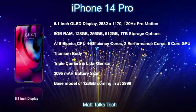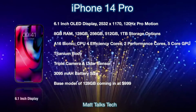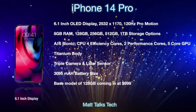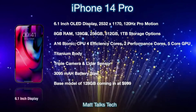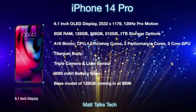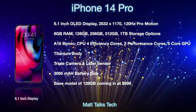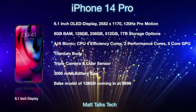Very similar to the 13 Pro and 13 Pro Max, the main body this time will be made out of titanium — a first for Apple and absolutely incredible. On the back we'll get a triple camera setup with wide, ultra-wide, and telephoto lenses, plus a LiDAR sensor, just like since the iPhone 11 Pro. The battery will be the same size as the iPhone 13, at 3,095 mAh. The base model is 128 GB and will start at $999 USD.